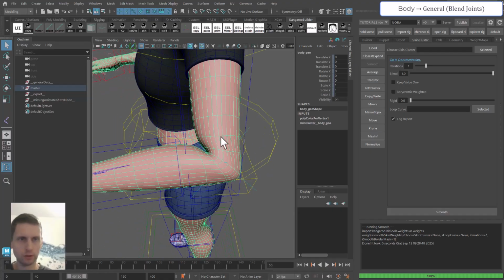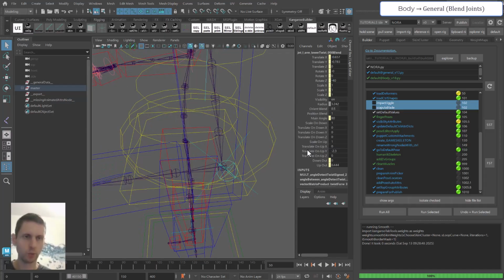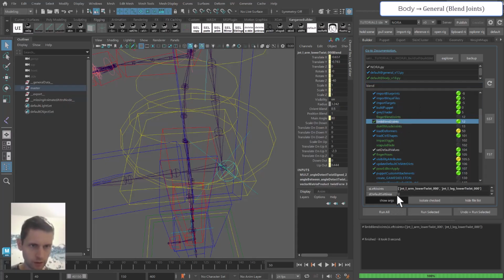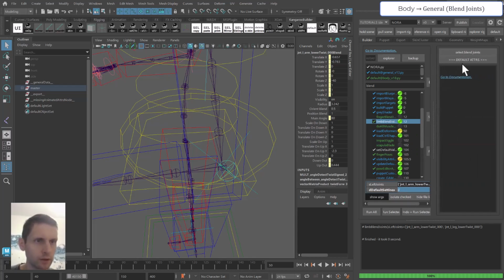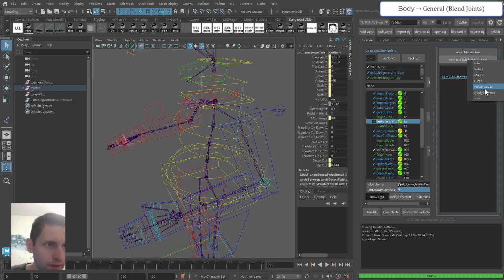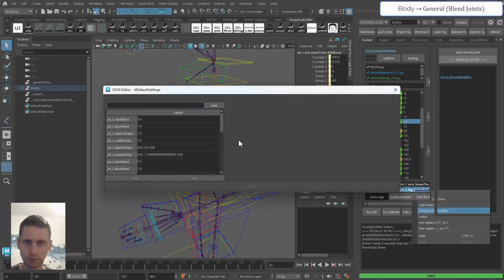But one more thing we need to do, because we changed the values here, we need to save that too. And this is happening with the limb blend joints. So it needs to be in the default setting, but there's a button for that. So we click default others, and then we mirror it first, so it's on the other side too. And then if you click fill all values, then it just fills that attribute. You can see those values.